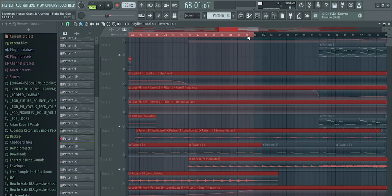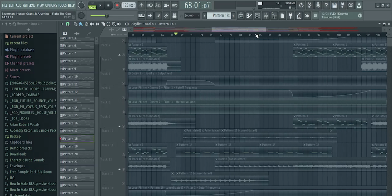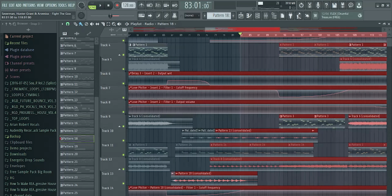Now moving into the second section of the break, which is this.